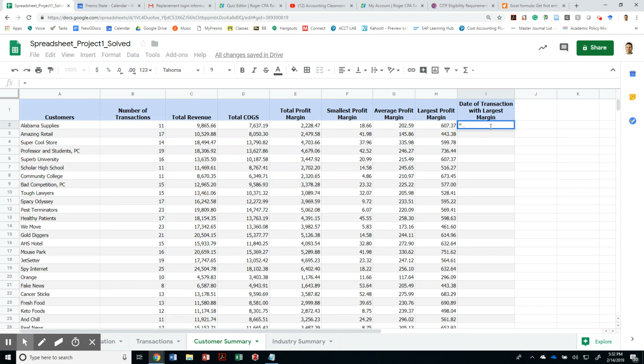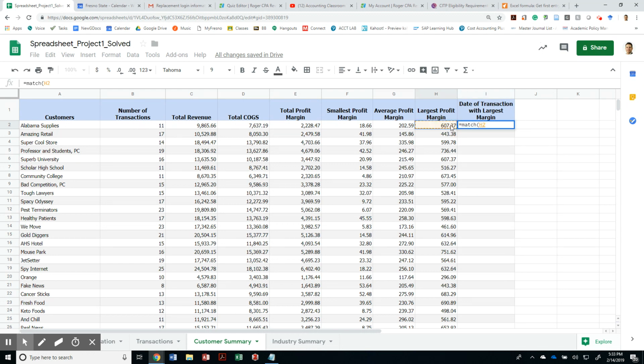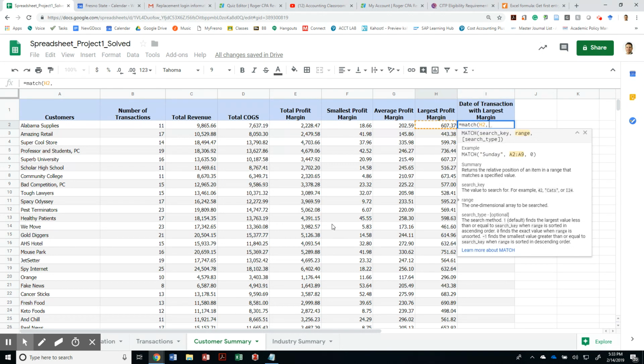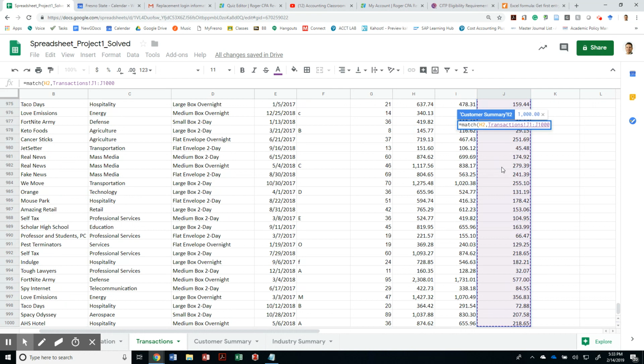So I'm going to start with the erroneous, but for demonstration purposes, let's start by looking for the largest, I'm sorry, the date of the largest transaction. So it's the date of the transaction with the largest operating margin, right? Which in this case is the same as the profit margin, the same as your gross margin for now. All right. So what are we looking for? Well, we're looking for the search key that happens to be sitting right here in my H column, H2 specifically. Where am I going to look for this transaction or this value? I'm going to look at a range in my transactions table, specifically all the way from J1 down to J1000.